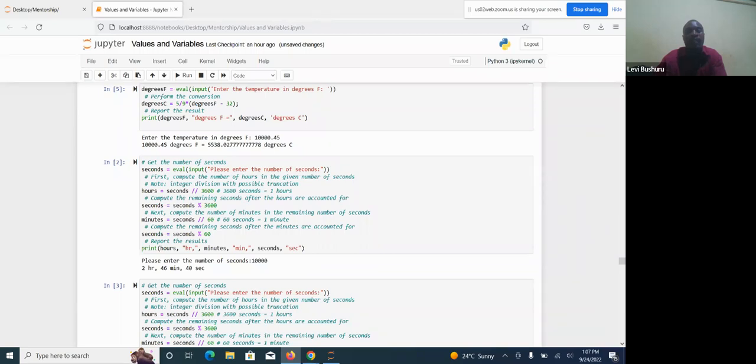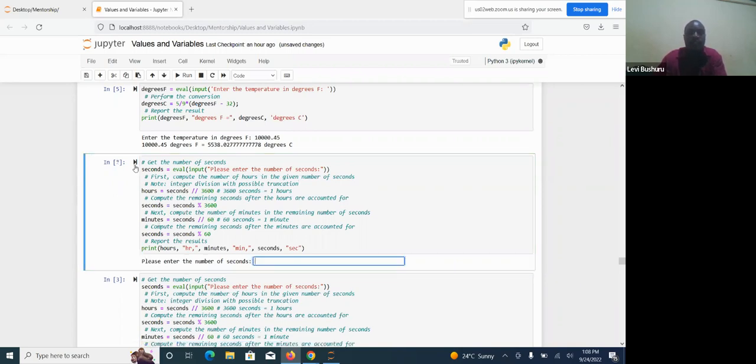Then, in our second example, I want to enter time, and this time I want to enter in seconds. So the function in cell 2, I want it to compute this time in hours. I want it to subdivide this time into hours, minutes, and seconds. From the function which I've written, you can see I want it to be changed to hours from the seconds which I would have entered. Then I want it to be changed to seconds from the same seconds, then to minutes. So I want my time to be segregated into hours, minutes, and seconds.